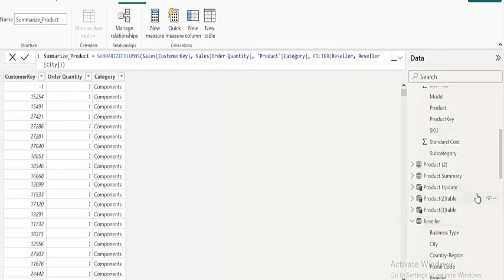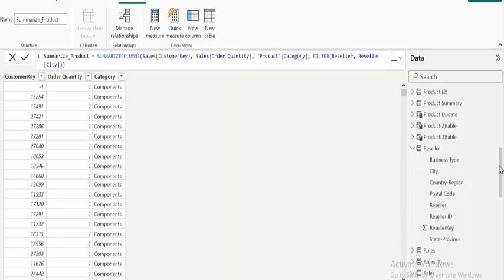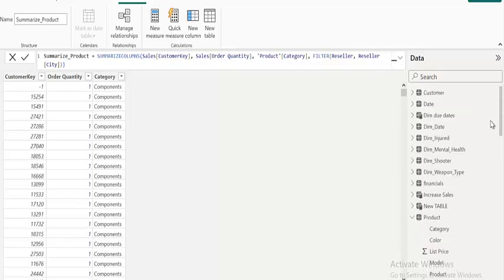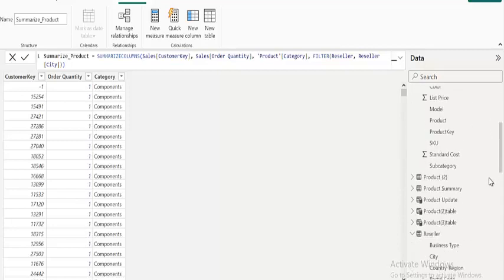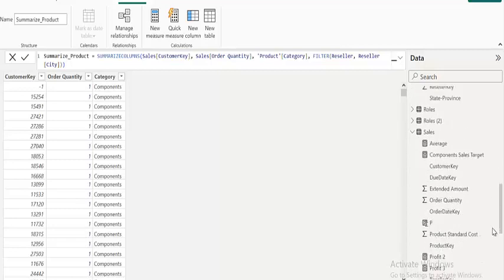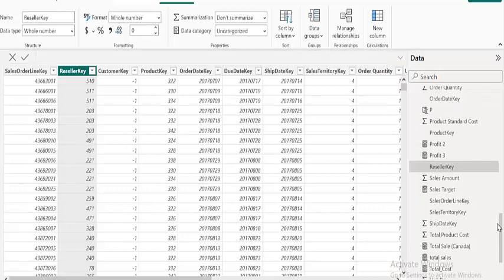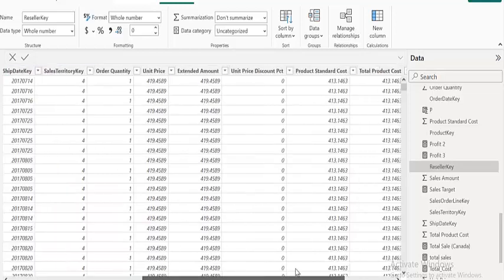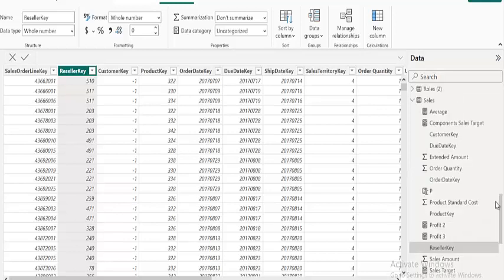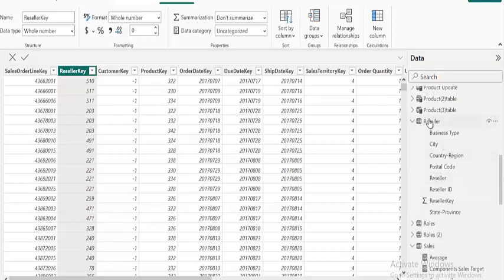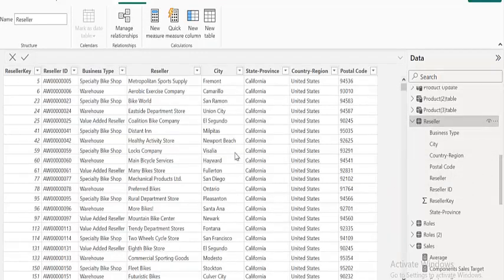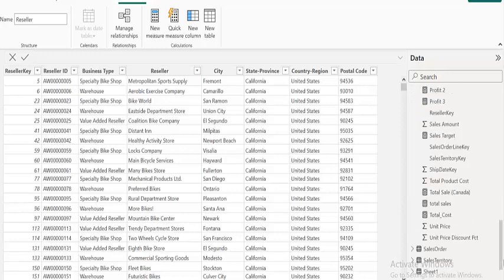Okay, we have a reseller city. Let's assume Camarillo.